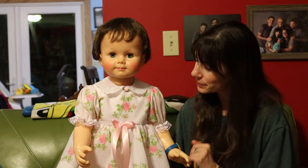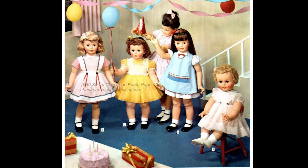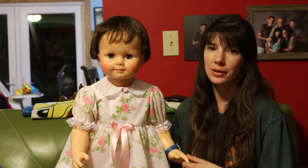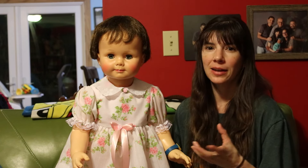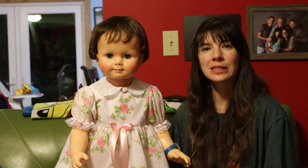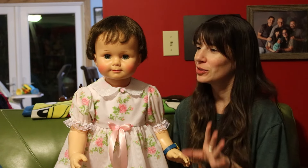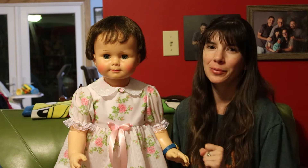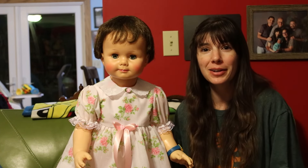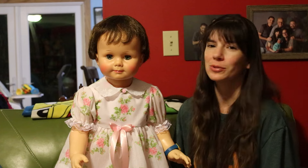They have a really nice body — it's actually the same body that Penny Playpal has. And the face was sculpted by Neil Astern, who made basically any sculpt from Ideal in that time period that had a lot of character and looked very realistic. My mom and I did a whole video on his sculpts for the virtual doll convention that Rachel was putting together one year, and there were so many adorable dolls — I want them all. We actually have quite a few of his sculpts here in the house.